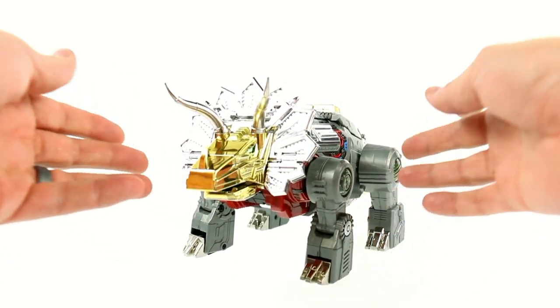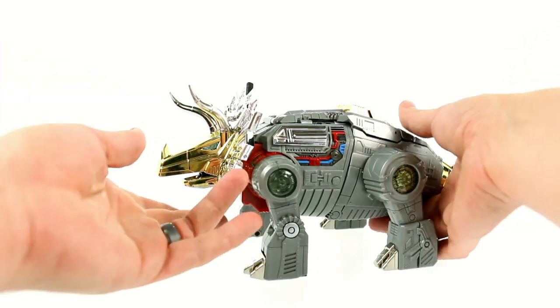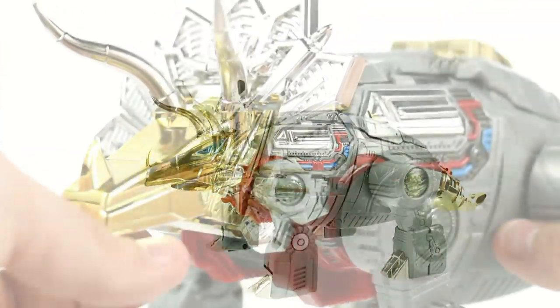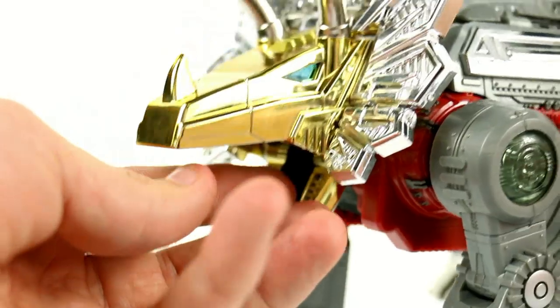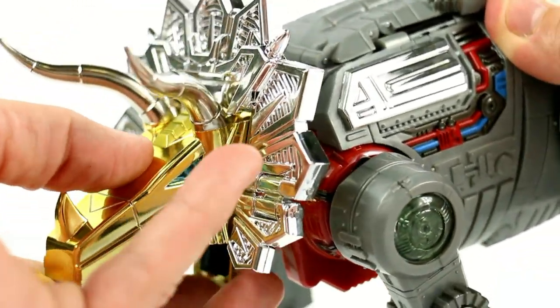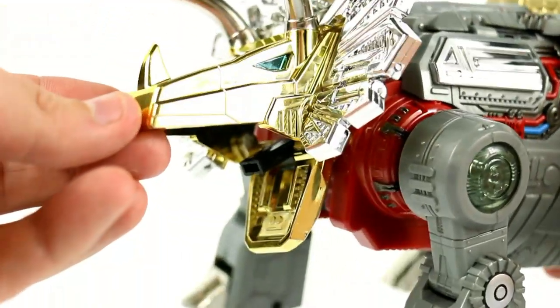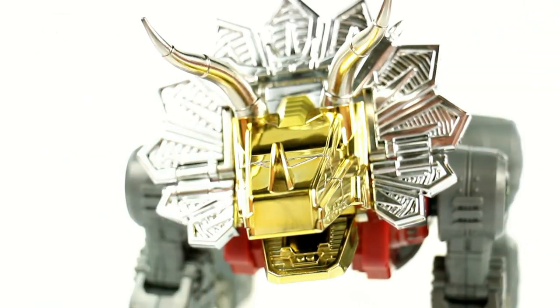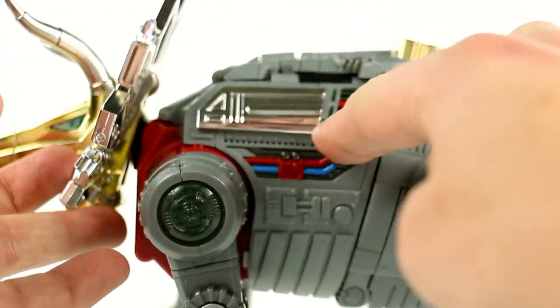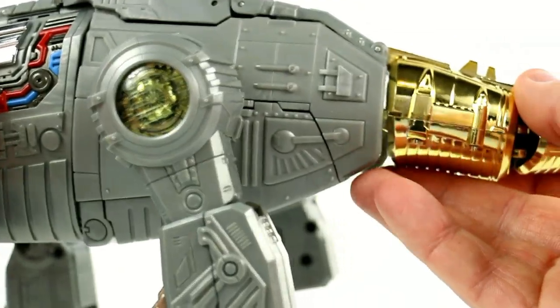I do apologize if the chrome is coming off badly because of my white background — I don't have a darker background for this new setup. But I still think you can see just how great this guy looks. The amount of detail on here is incredible. Zooming in so you can see that a little bit better — I really like the chrome blue eye in there. He does have a mouth that opens, and when you open it up, he does have a little flamethrower in there, which is really cool. Great detail even around the crest, and coming down to the body itself you can see a lot of wires and mechanical bits, with just excellent molded detail all the way throughout.